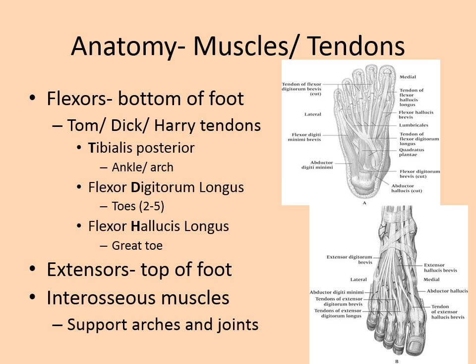So the first tendon that we will talk about is our Tom, which stands for tibialis posterior. So that will come behind the medial malleolus, go across the bottom of the foot, and when it shortens, it will hold the arch up by pulling in that direction. So that is the tibialis posterior, holds the arch up.